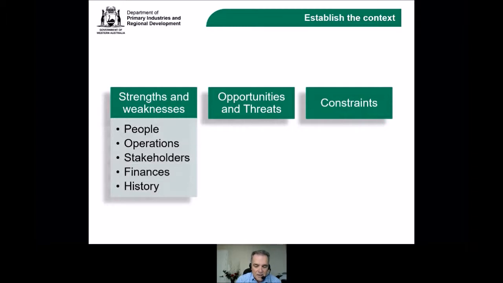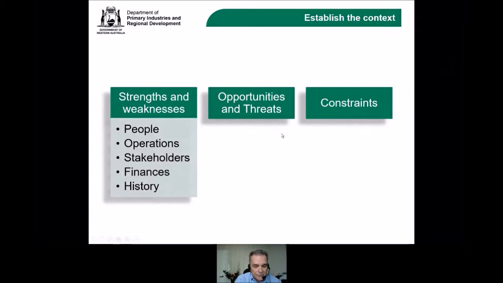And we can do that similar process for the operations of the farm. Maybe the age of your machinery is different to the farm next door, so that creates a different range of risks. Maybe different stakeholders, maybe your enterprise mix will make your farm and the context different to others. So there could be historical issues that you need to consider, financial considerations, how much you can borrow, how much you can't borrow, what conditions the bank may have put on lending, etc. So we look internally to things that we can do something about as the first part of establishing the context.